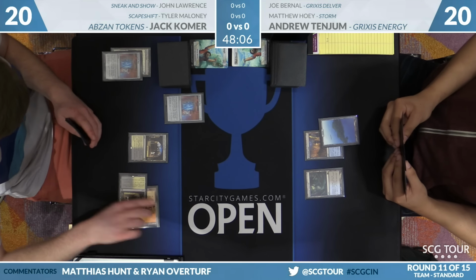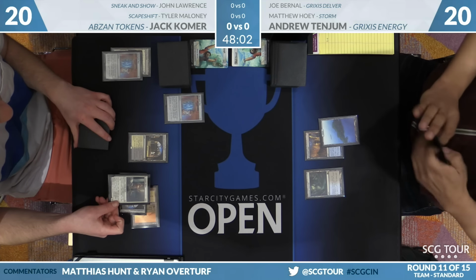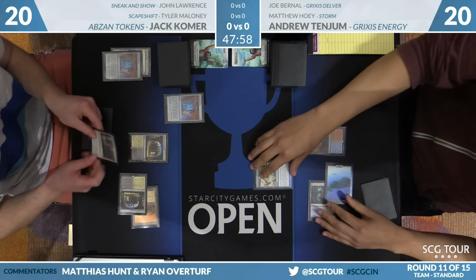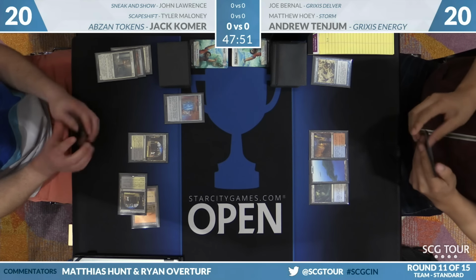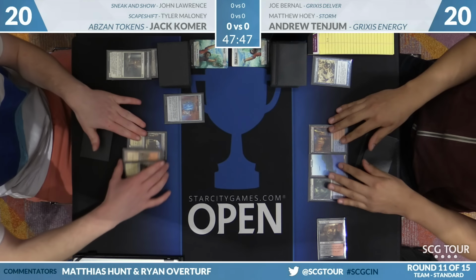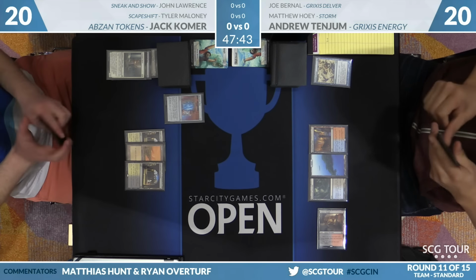There is a lot of actual dead cards in Jack's deck too. He'll go for Anointer Priest. Something that Jack has, he has 4 Fatal Push, 3 Cast Out, 3 Fumigate. And Tenjum, happy he connects with an Essence Scatter. There you go, Ryan. That's hooray. We did it. It did something. Yeah. It countered Anointer Priest, that's the only thing it does. Go Grixis.